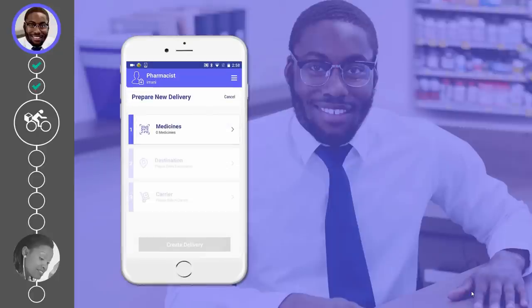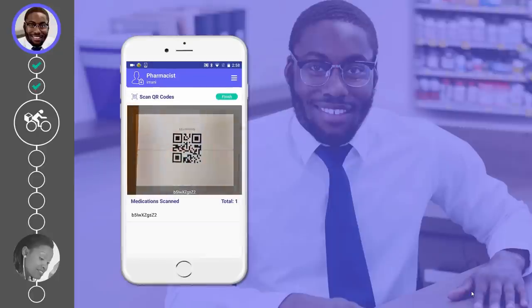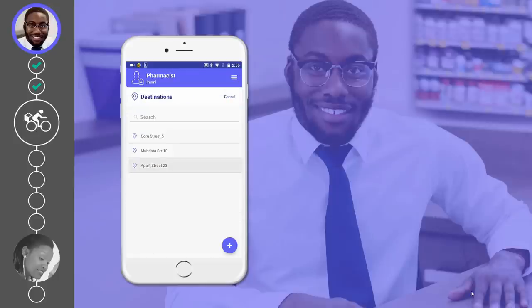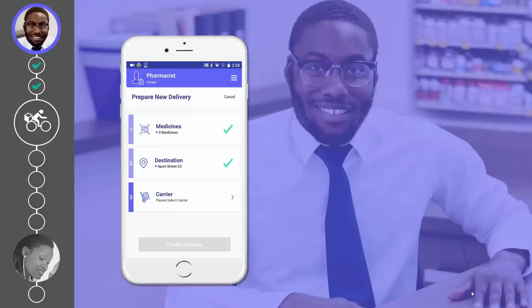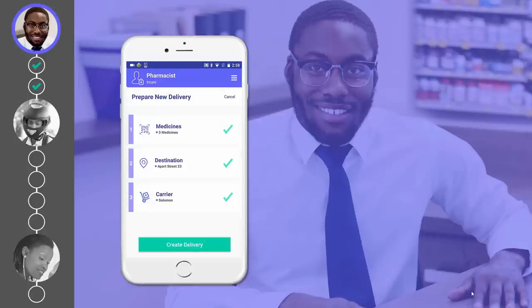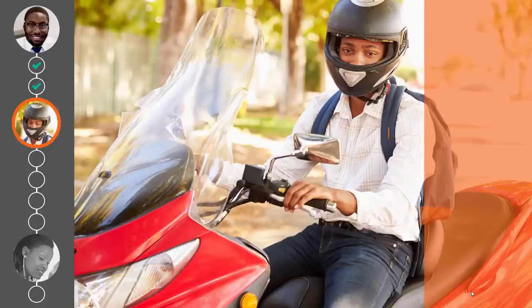At ABC Pharma in Kenya, Imani received an order from Dr. Masiya in Kourou asking for three BCG ampules. The order is registered in the blockchain. Imani prepares the delivery for Dr. Masiya in Kourou and scans the QR codes and serial numbers of the vaccines for the blockchain. The order is ready to go, and the next step involves selecting the delivery carrier. From the list of possible carriers available in the blockchain system, Imani selects Solomon, who has a good reputation score and is not overloaded with orders today.